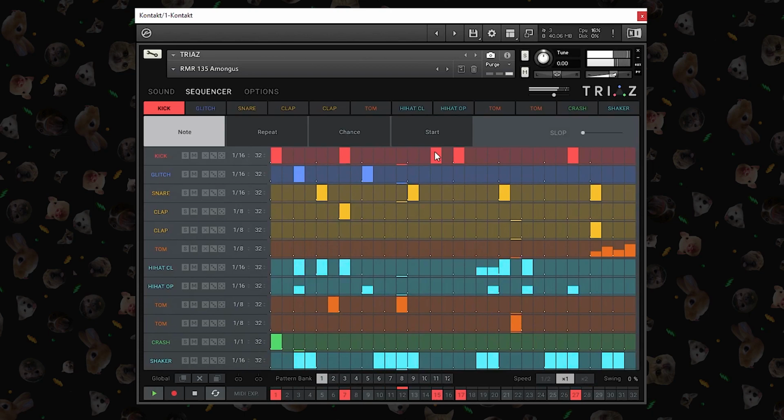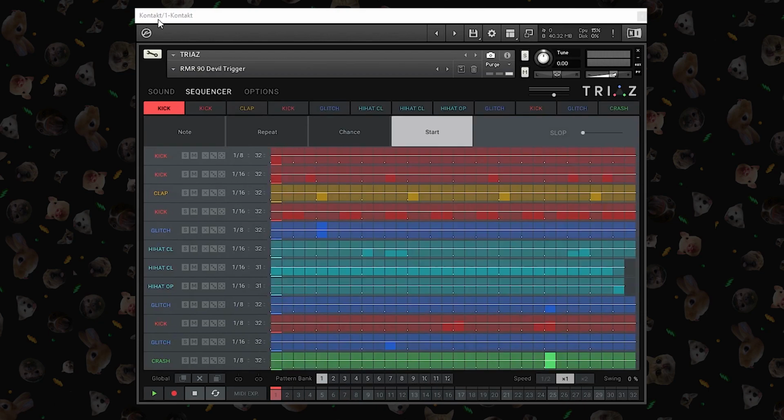All this space we've created in between here is what gives the beat energy. We've got strong events and we've got weak events, and we switch back and forth between them to create power, but also movement and interest in the beat. 90. Ooh, I think this one's a spooky one.